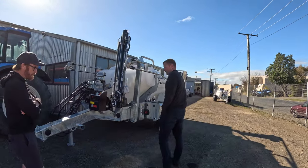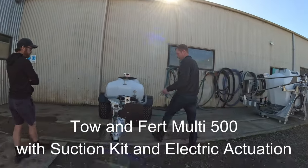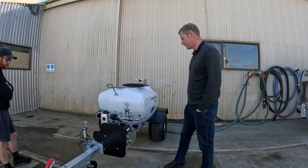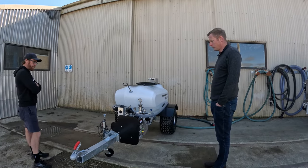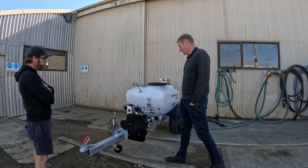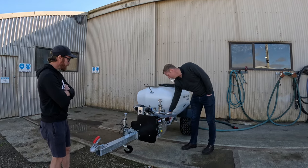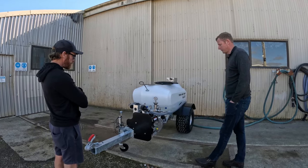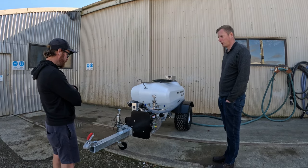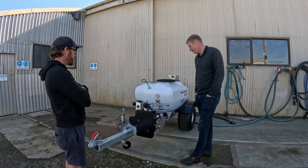So I've got the crane option on it. The other option for the 500 is this one that comes with the suction kit and the electric actuation for the nozzles on and off. That's just done by a remote there. The suction kit, you can drop that into a water trough or something and suck out of there, and then through the same pump. It just clips on here. You can fill up from a water pump or water trough or anything around your water pump. It's one of the features I really like about it, actually.